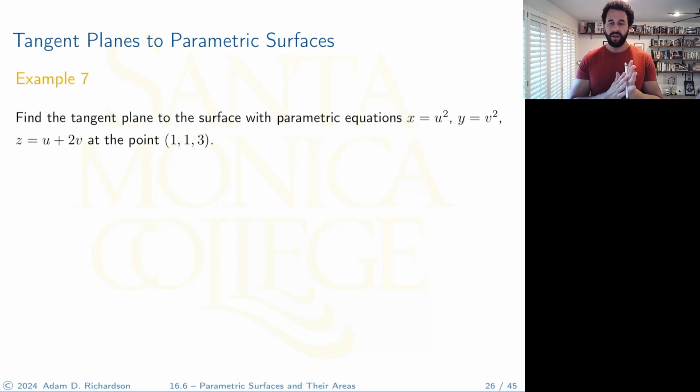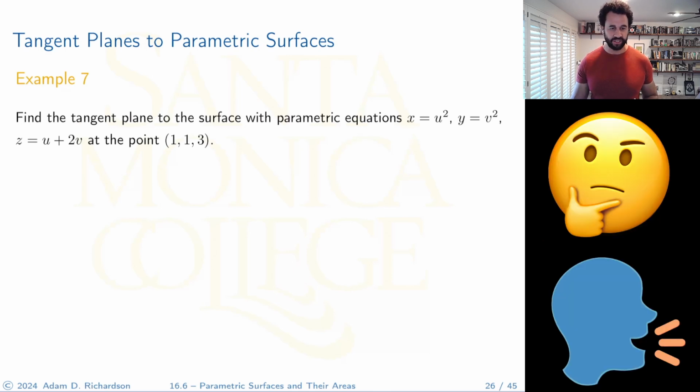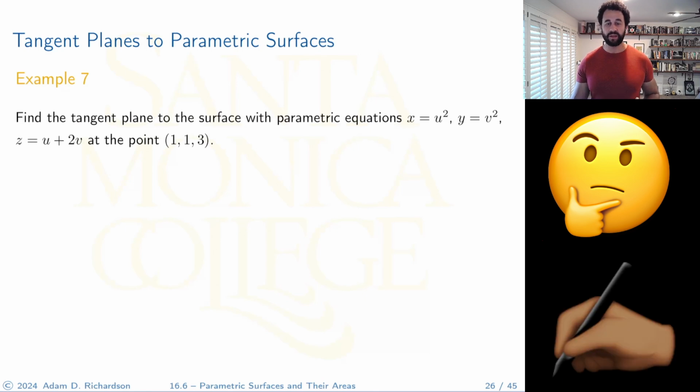Okay, so now I want you to try this one. You have the basic idea. If you want to find the formula for the tangent plane, you just need a point, and you need a vector normal to the surface at that point. So try to do it for this surface. The parametric equations are given here. Here is the point, and I want you to try to find an equation for the tangent plane at that point. So think for a moment about what you might do. Say something out loud about what you're going to do, and then try to compute it on your own, and we will do it together in just a moment.